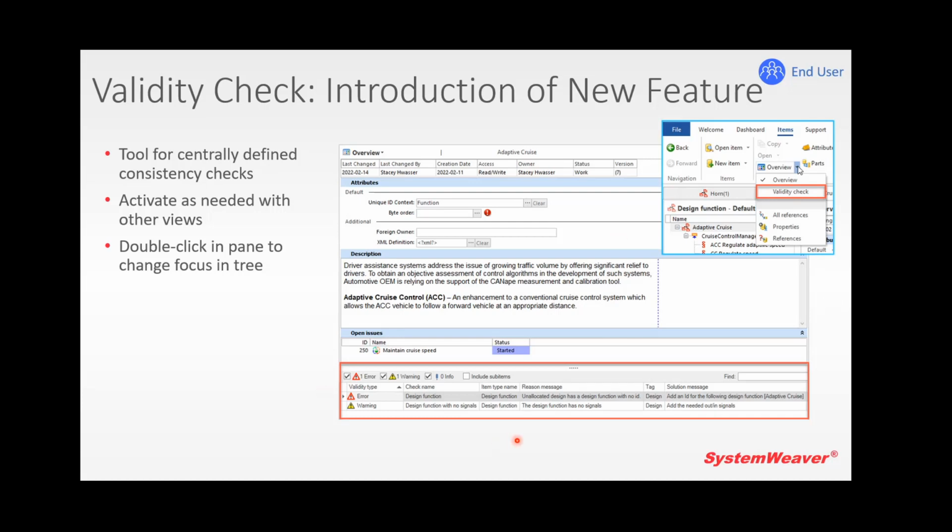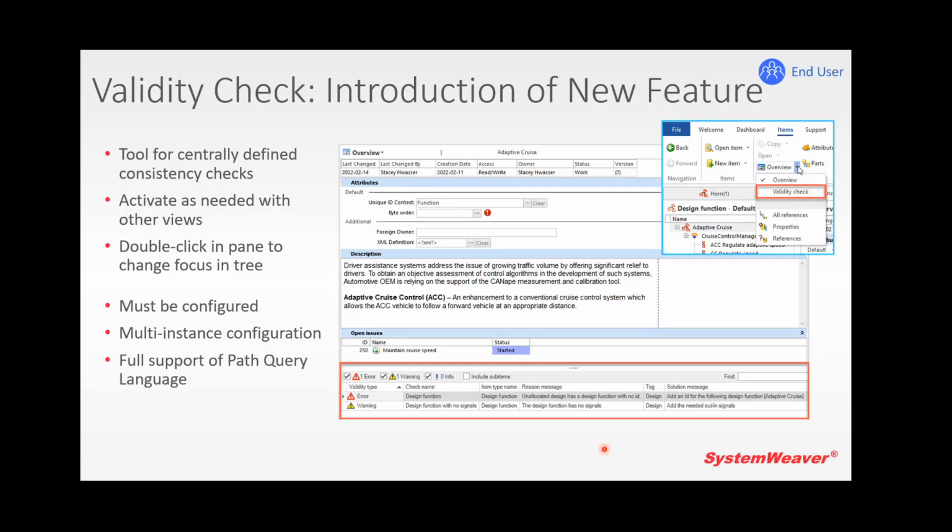The pane itself interacts with the structure tree. A user can select one of the entries here and double click on it, and the focus in the tree will change to that item. So this pane must be configured, and it does support multi-instance configuration.